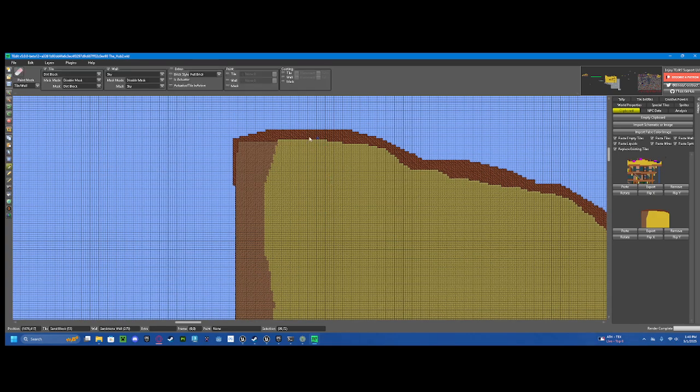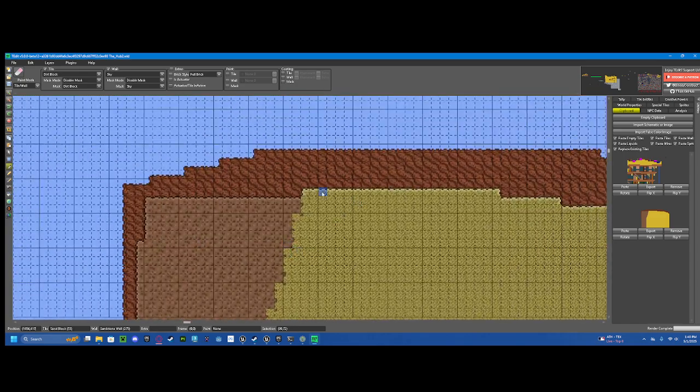Then you have the pick block. This is the exact same thing as any other art program. You click on a tile, and it will pick the tile in front of it, the tile behind it, and if there are any extras. So if it's a half brick, if it's an actuated block, if it has an actuator on it, what paint it is, what kind of mask that has, and then any type of coating it has on that. It'll save all of the information.